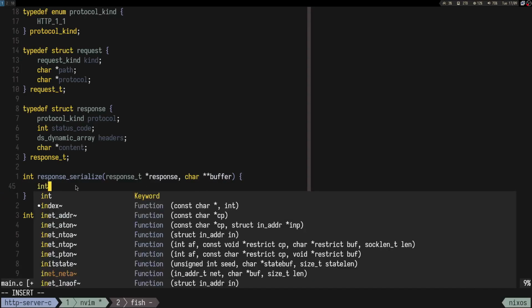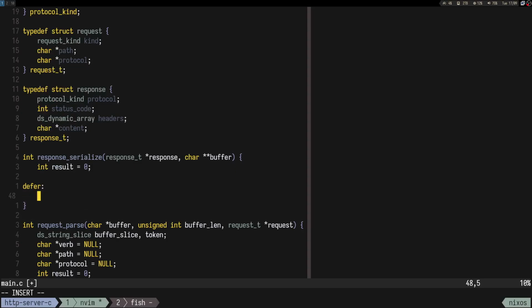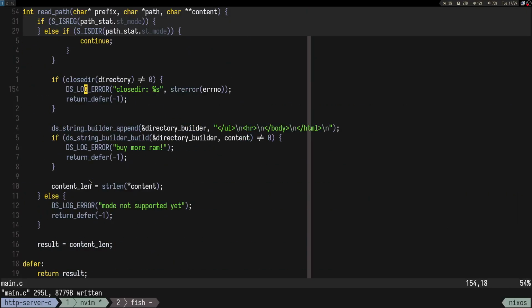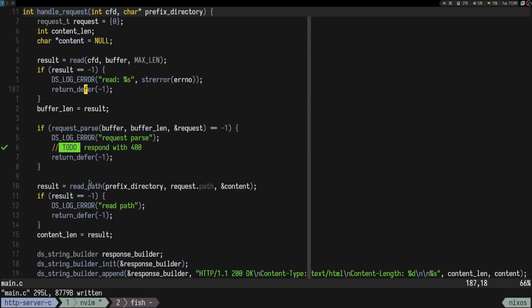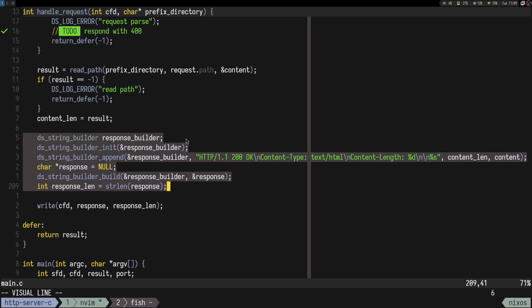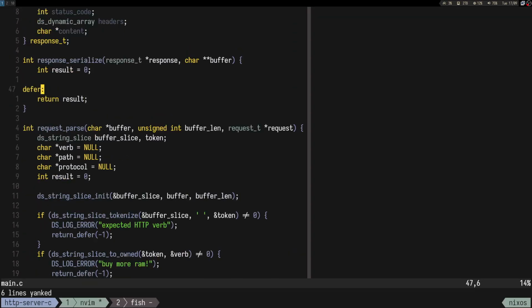So let's have the basic result equal to 0, then defer return result, so that we can use the return defer thingy from ds.h. Okay, and what do we need now is this kind of thing, right? Oops. Trying to build a response.